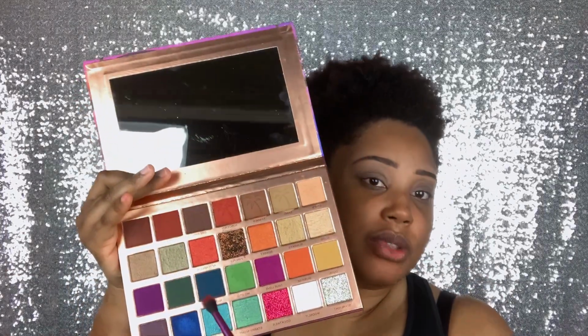For today, I'm going to try my hardest to recreate this look that I saw Tammy do with this palette when it first launched. I think it launched a couple months ago, maybe a year ago, not too sure, but I want to recreate it. It looked amazing and she used a lot of colors in the palette. So here we go. Okay, we're going to get started. I am going to dip into this blue shade called Nightfall, and we're going to put this on the outer corner and the inner corner.